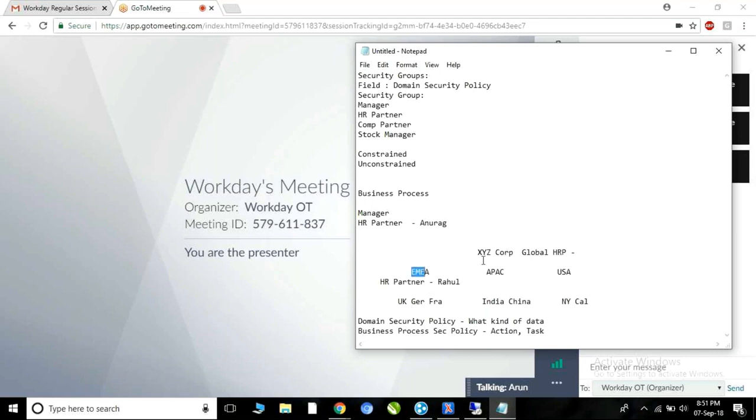If somebody is HR partner of EMEA, he cannot do anything in XYZ Corp. That's why I'm saying that in security groups, all those access things flow from top to bottom. If the HR executive is in the XYZ group at the top level, and in that particular group the CEO and CTO are also working... But CEO and CTO are not the manager of the HR partner, right? They are not. I have to create another supervisory organization and map them to the top level. Okay, no issue, understood.